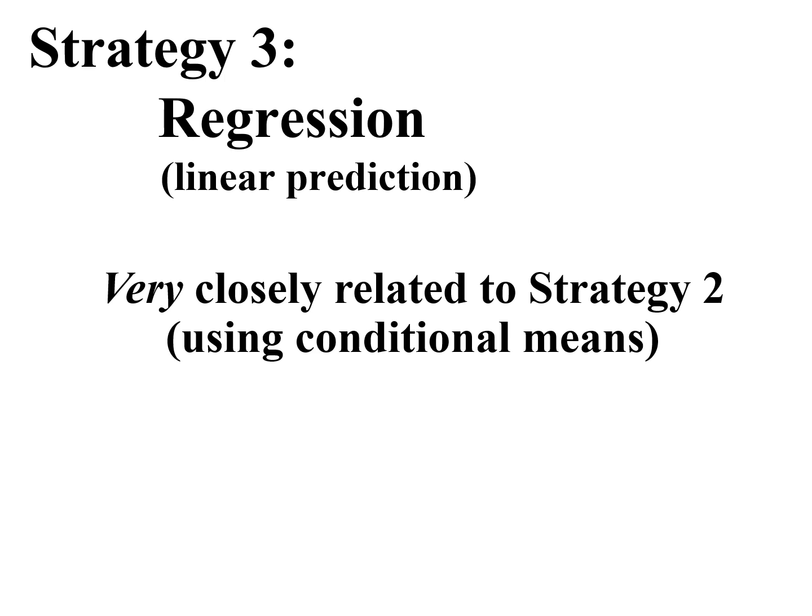So now we're ready to talk about another strategy for making predictions. This strategy is called regression. There are other names for regression, like linear prediction. Linear prediction means predicting with a line. I like the name linear prediction better because it describes the underlying logic of the strategy. But in the course, we'll use the name regression because that's what it's usually called. As I'm about to show you, regression is very, very related to the strategy of using conditional means.